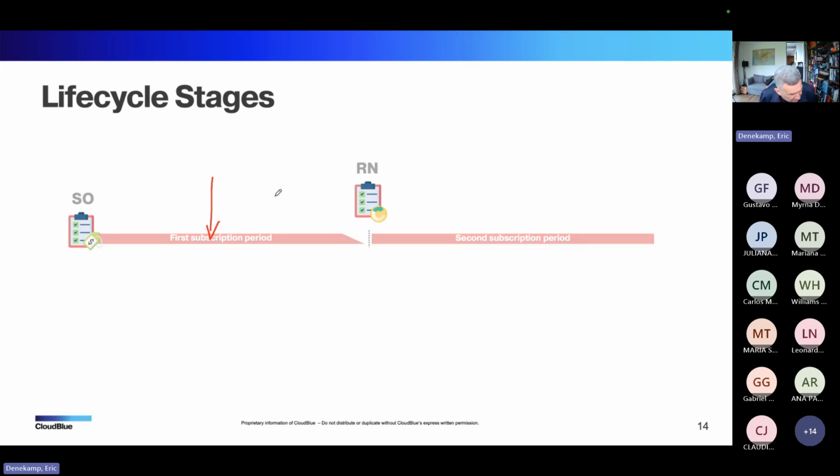Now there is a nice campaign with a nice discount. Let's buy it for another year. It doesn't need to be at the end of the period. If I renew here, it automatically extends after the end date. So it doesn't renew from here. It renews from the end date for the next subscription period. Key thing.